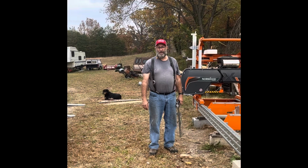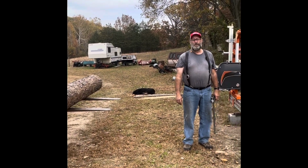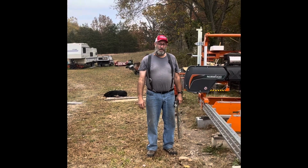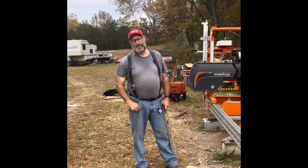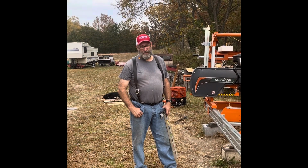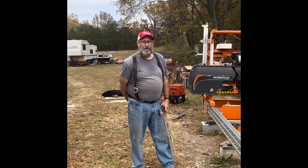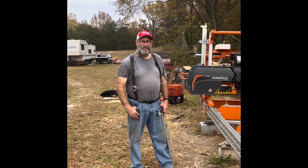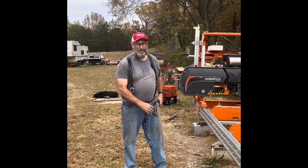We're cutting pine for a customer. He's putting a lean-to on his shed, and we cut them in 16 foot last time, and we cut a bunch of them, and we got some on the pickup behind us there. We'll show you. But this morning, before I got going on anything, it was time to readjust and put a new blade on the saw.